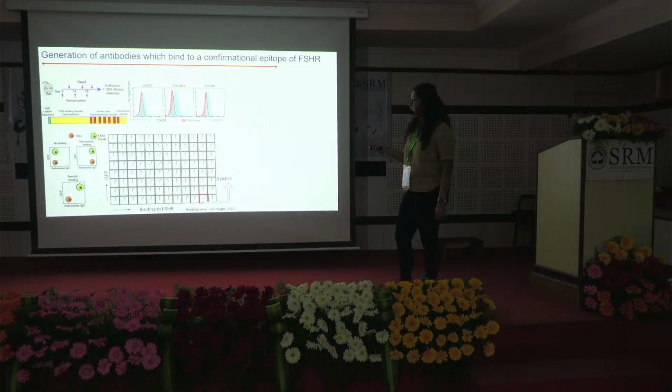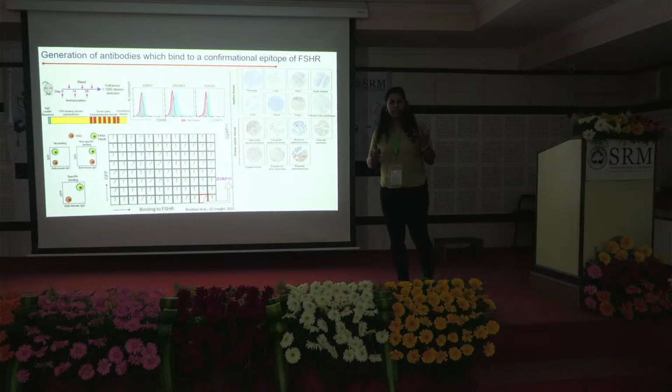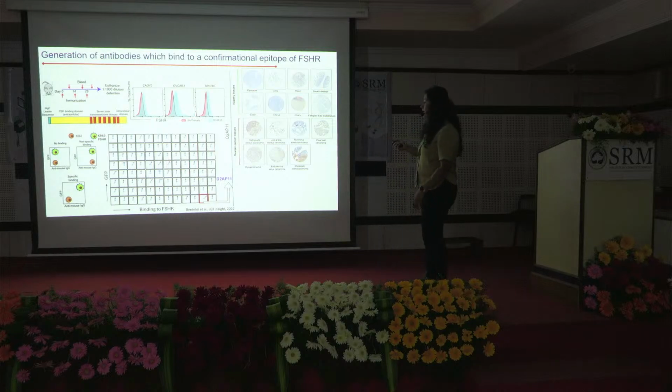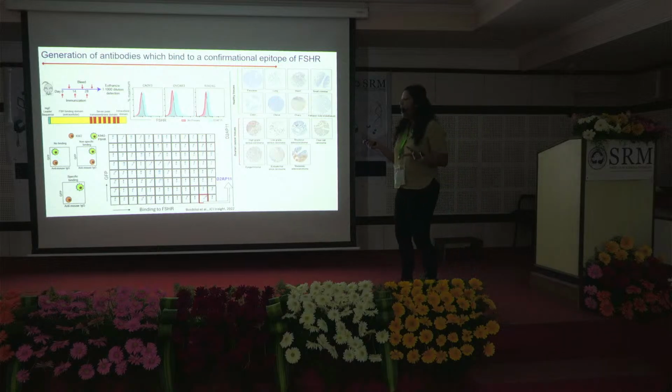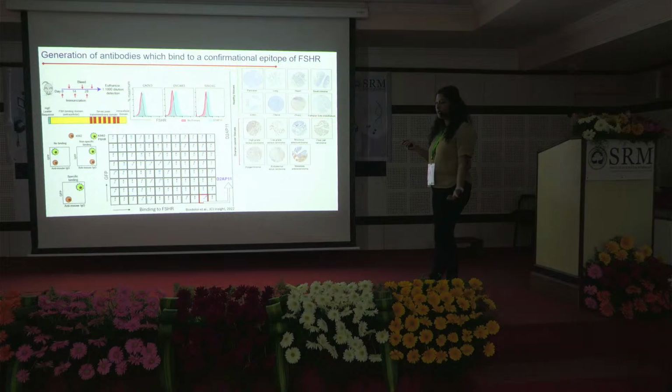These are all the binding data on different ovarian cancer cells. As you can see from the shift in the peak, there is very good binding to different ovarian cancer cells which express FSHR. For a very good antibody, it is very important that it does not cross-react with vital healthy human tissues, right? Otherwise, it will have adverse reactions. So we tested this antibody's binding to several vital healthy human tissues like pancreas, lung, heart, small intestine, colon, and uterus, and there was no significant binding. There was, of course, some binding to ovarian, fallopian tube, and endothelium.